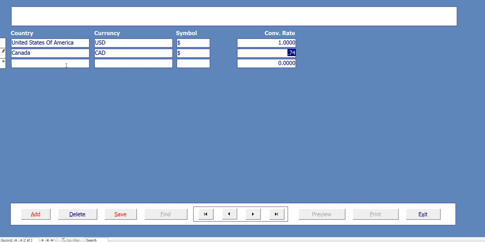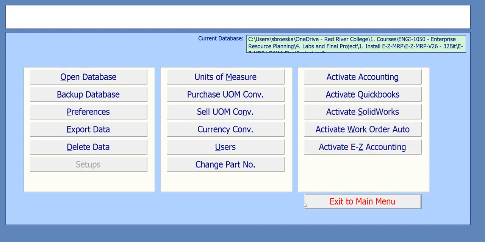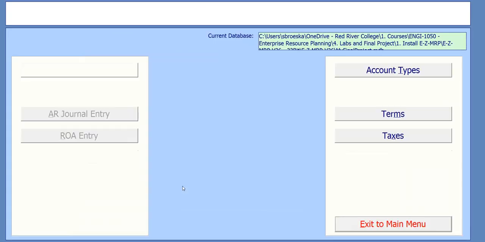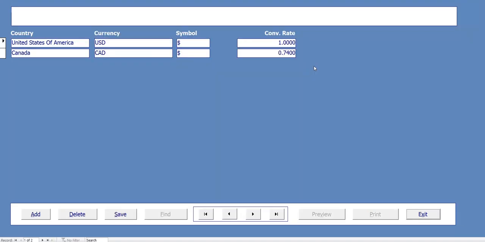So let's just leave this like this. We'll save it. We'll exit. Oh, it took me back here. We'll exit this as well. Go back to accounting. And so the currency that we're going to choose is going to be Canada.